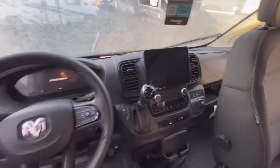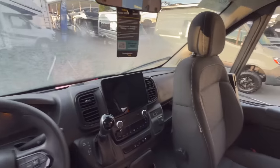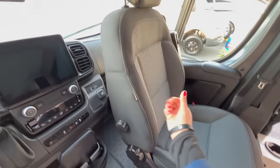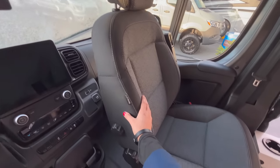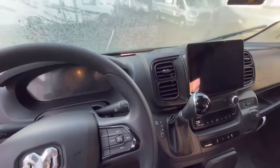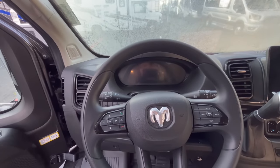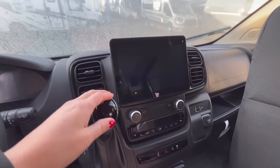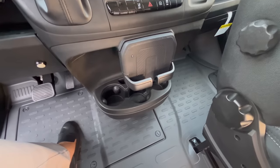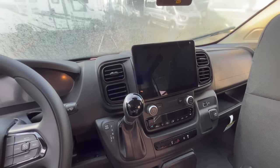Stepping inside the front of the Arc — I actually haven't sat in this yet, so this is our first time going through it together. I love these Dodge Ram chassis; I think they're super comfortable. The seats are a nice dark cloth material — different from the faux leather pleather a lot of others are using — so if you get in here a little dirty from the beach, you're not going to ruin the seats. Digital dash, which is huge for 2024. You've got a nice big screen where your backup camera will show up, and a wireless charger for your phone — just pop your phone right in there. You should have CarPlay to run your maps and things like that.